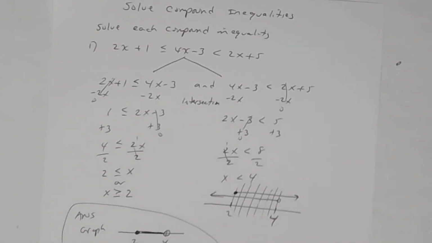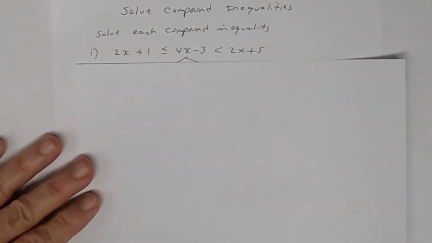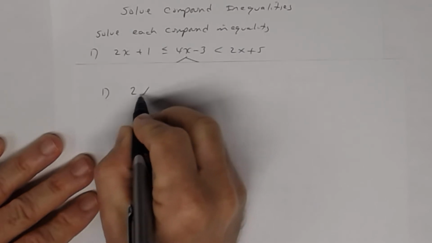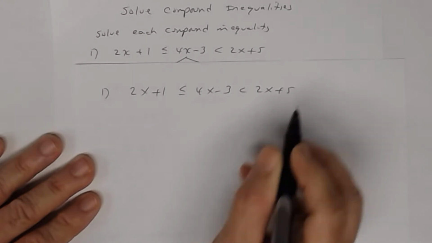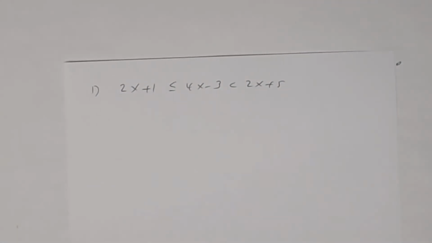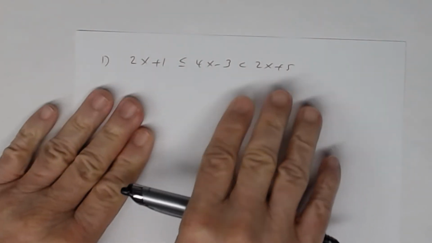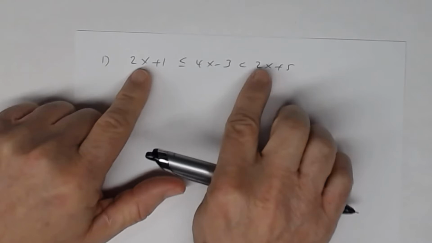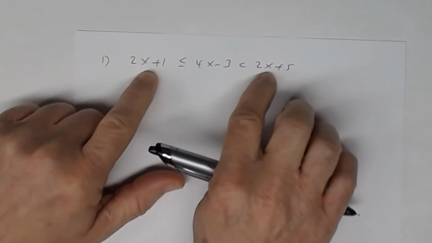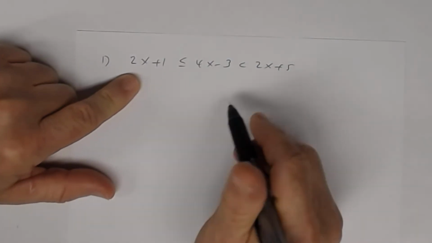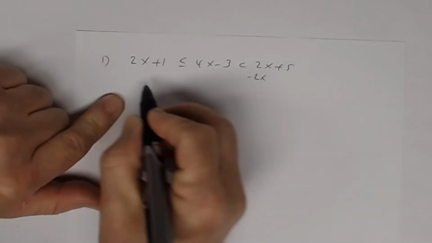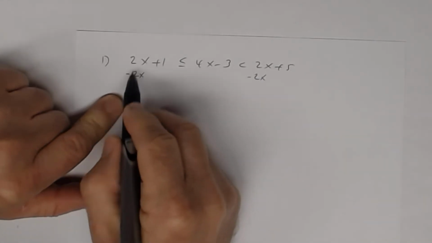So let's go ahead and do that. So here is number 1 again, and we're going to do number 1 using the short approach, the other approach. So we're going to rewrite this over. Again, you can do that short approach only if on the outside the variable terms are identical. 2x, 2x. So now I'm going to get rid of those. I'm going to subtract 2x from the right side, 2x from the left side.